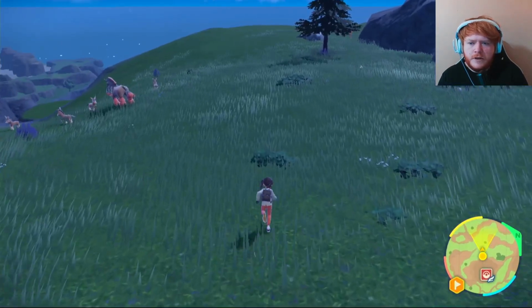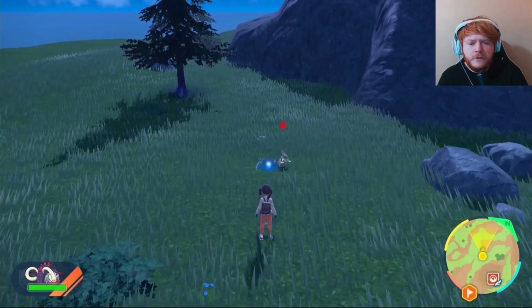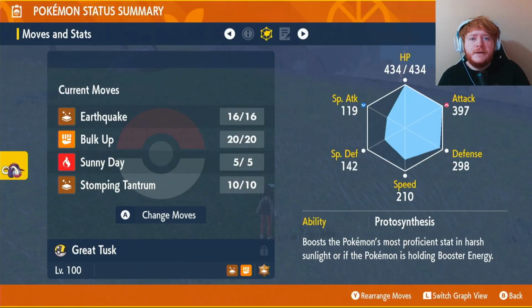Once you get to the top, it shouldn't be too long before you find an Axu or a Fracture, and you just want to take it out, and then you can get your Atsu Scales and you will have Bulk Up. Now that we have our full build, let's get into some raids.